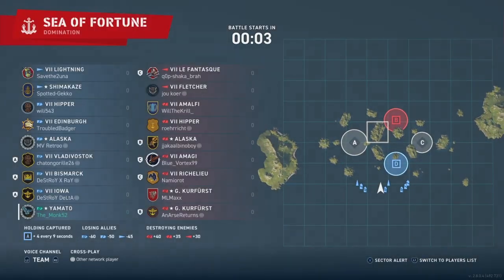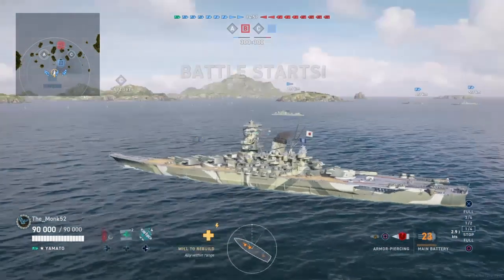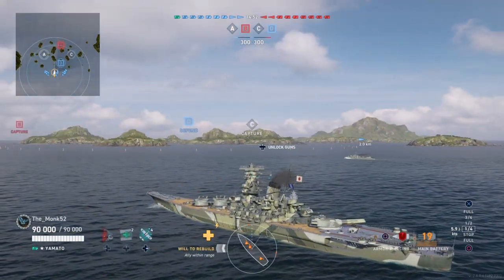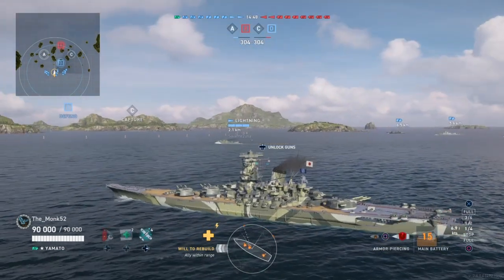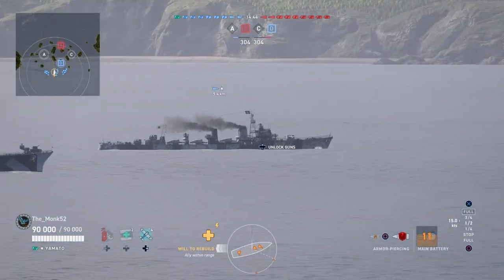We've got Sea of Fortune. We've actually got Spotted Gecko here in this game, in the Shimikaze. And we're going to have a wee bit of a predicament in this game. Yamato is a support ship. It's not a solo ship. You want to be supporting your team from a comfortable range, but not ridiculously at the back of the map.